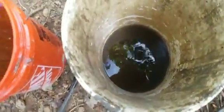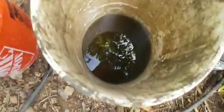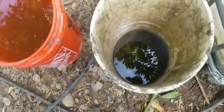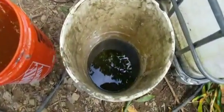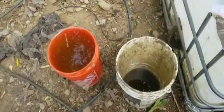I found fish number three. It was hiding in the muck, and in the process of separating the mucky water from the clean water, I saw a fish moving in here. So I'll just have to fish the fish out of there. And that's great, all three of them survived. The ones that were out here living on mosquito larvae, and I can only imagine how many mosquito larvae they ate each.